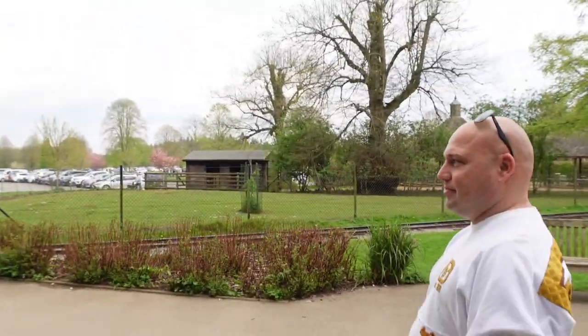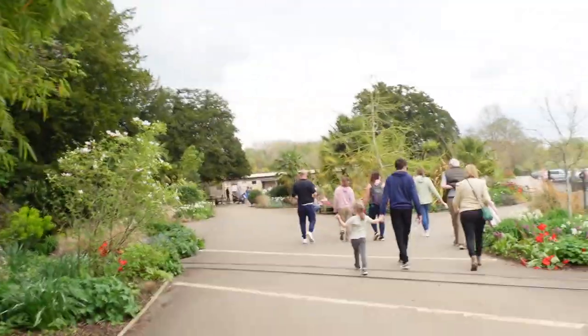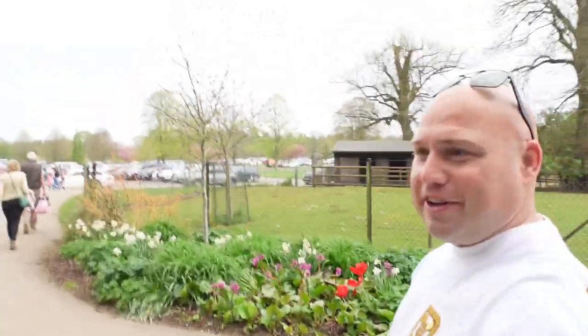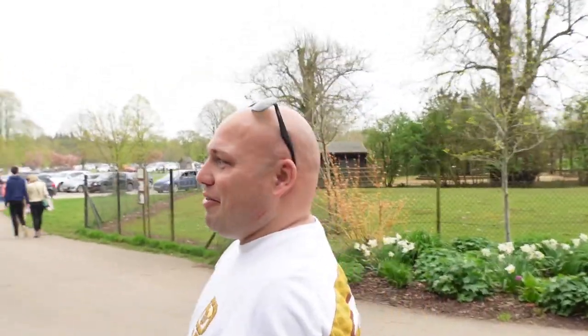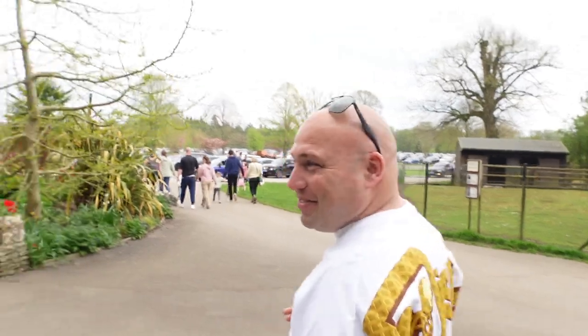We're going to see if I'm getting ice cream, aren't we? Yeah, we can find a place. I think it said there was something this way, but okay. I'm not very good at the map. No, it's a bit confusing, that map. But it's nice now, because a lot of people are leaving. We don't get kicked out until 6. We've got another 2 hours. So if we did stay, we're not going to stay that long, but if we did, we'd have the place to ourselves nearly. So, top tip there. Come late.